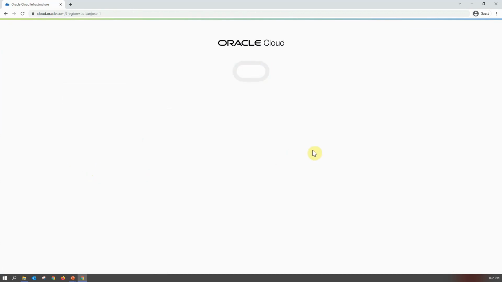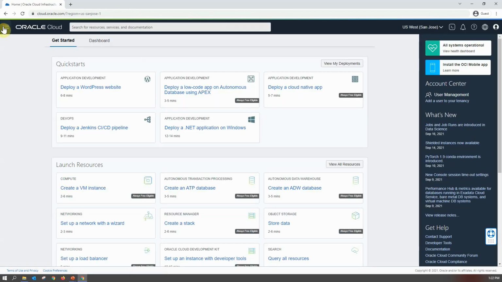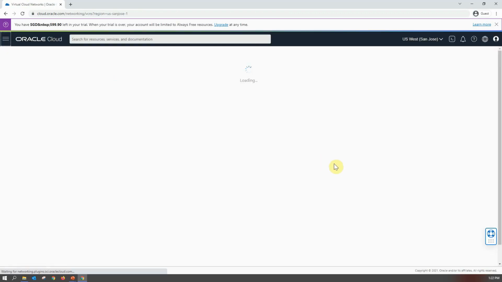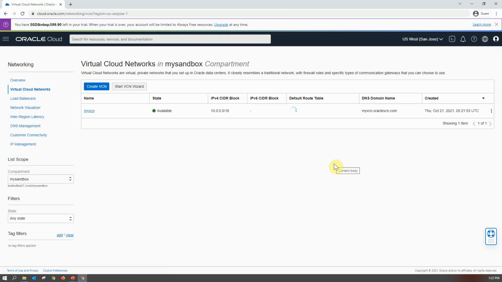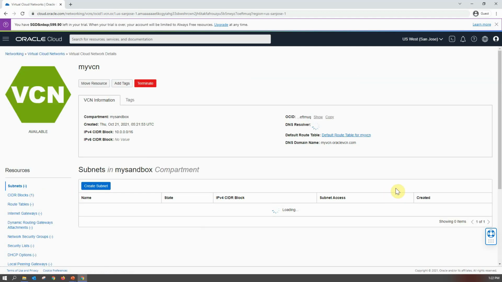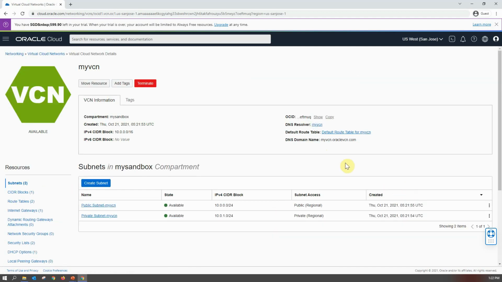Hold on, I think that's the page. So come back to this menu, click on networking, VCN. All right, so make sure that you are under the compartment that you just created, and then this is the VCN. We can come in to have a look at what this is all about.